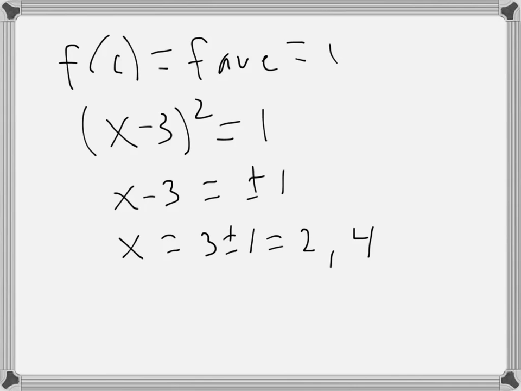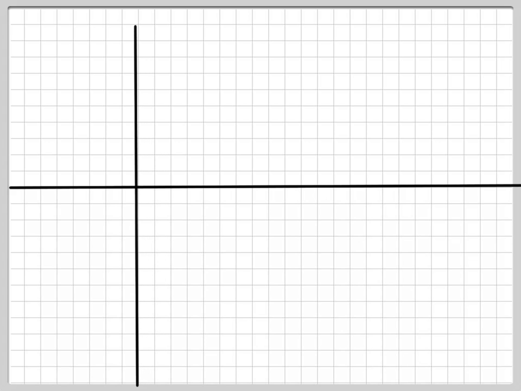The last part is to sketch the graph of f in a rectangle whose area is the same as the area under the graph of f. So let's see if I can do that carefully. So f is just x squared shifted so that the vertex happens when x is 3. So let's try to get some graph paper here. The x is over here. So at 3, here's my vertex. So I guess it should look like this.